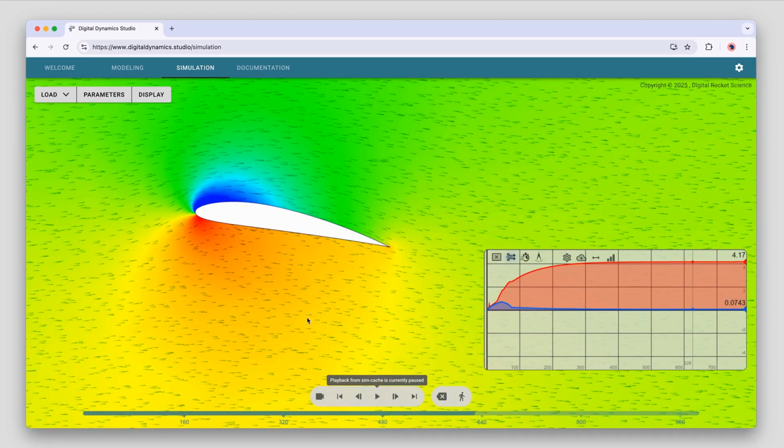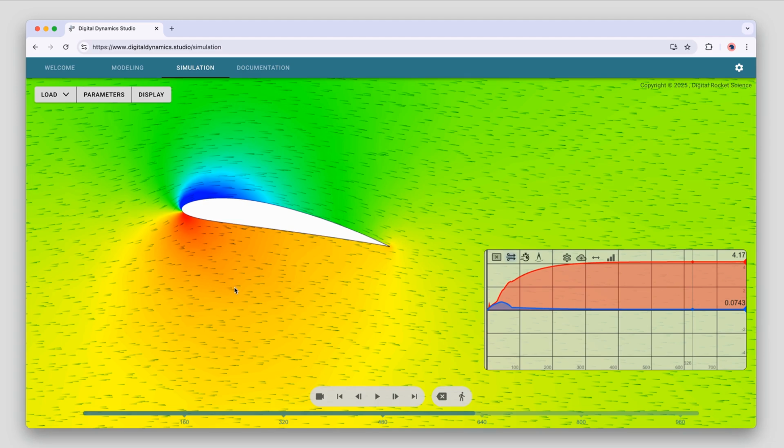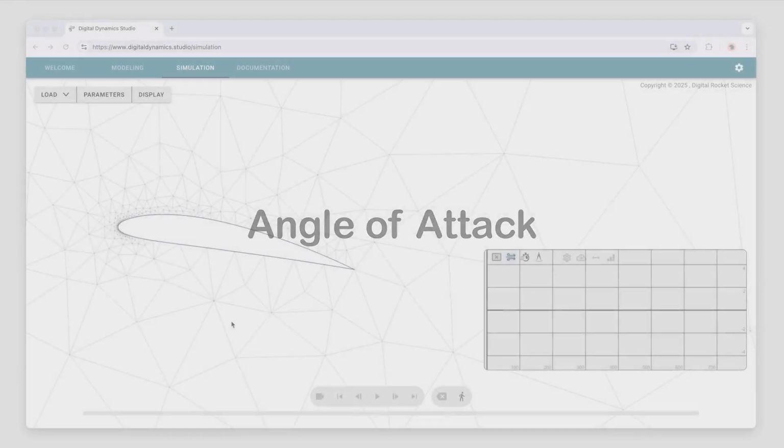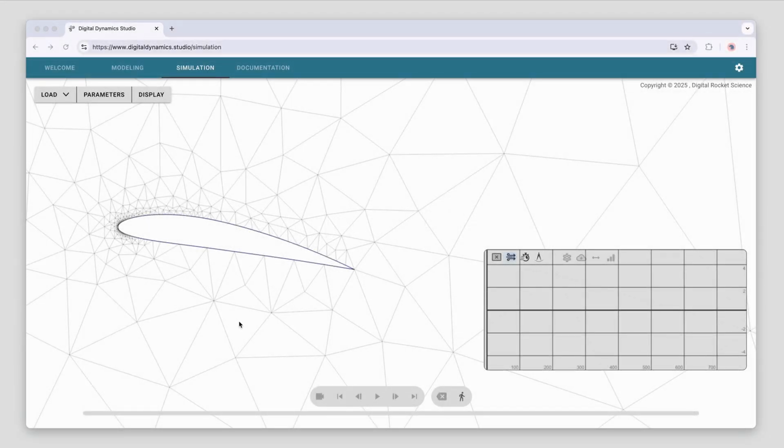So next we can try a few other things before we wrap up this tutorial. So let's try that next. One other thing we might want to look into is the effect that angle of attack has on the lift generated on the airfoil. Normally, the higher the angle of attack the airfoil is flying at, the more lift is generated. So let's try to measure that relationship.